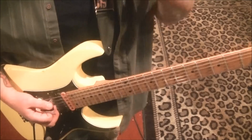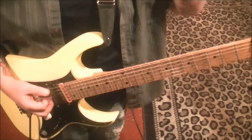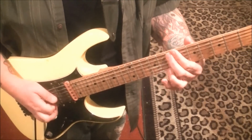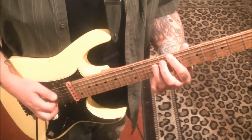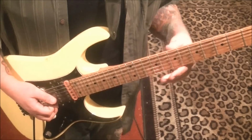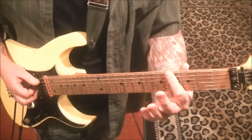All right? And then you repeat all that, but you don't put in the G sharp at the end of the second one. You just stay on A. You just wind up going 16 times on the 9A instead of 8 times here and 8 times here.